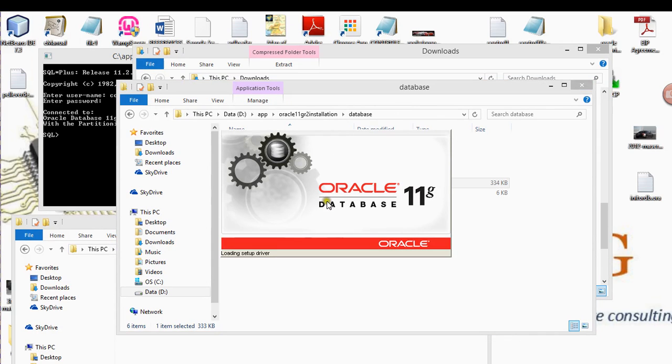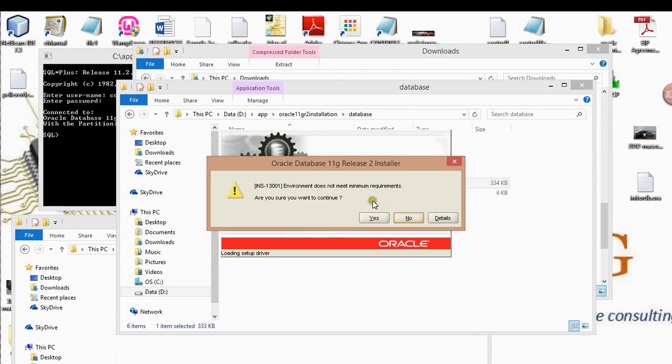There you go, my software is starting up. This one, environment doesn't meet the minimum requirements, that's fine. Click on yes to continue.